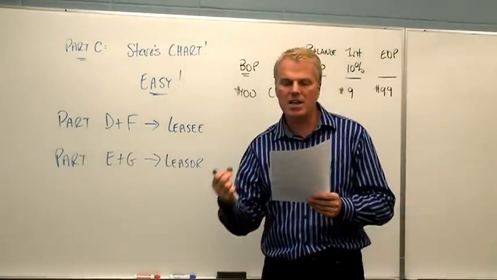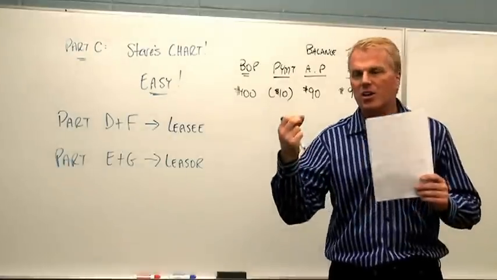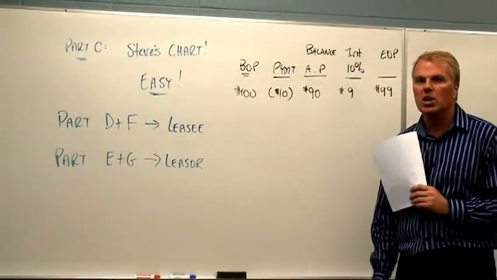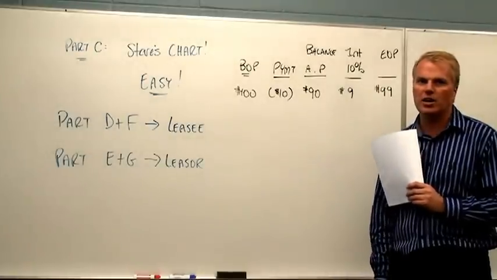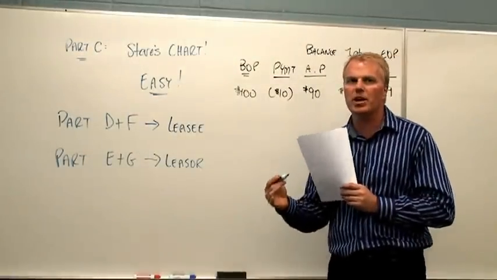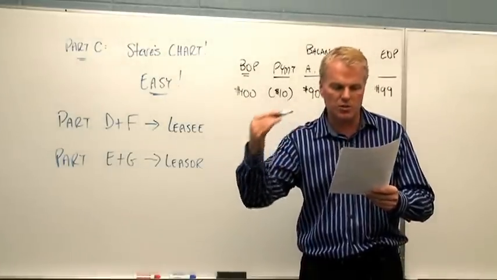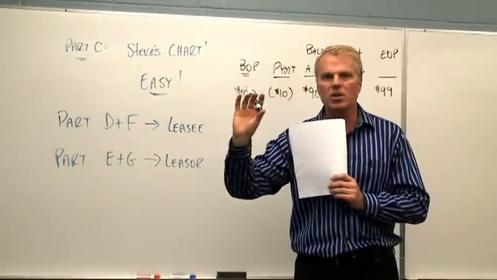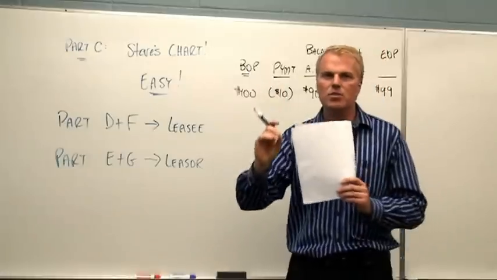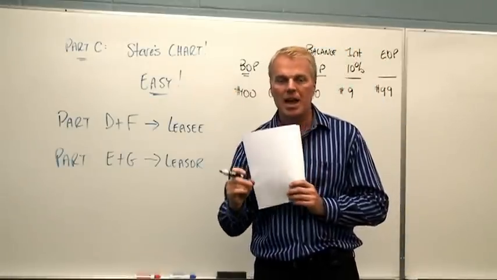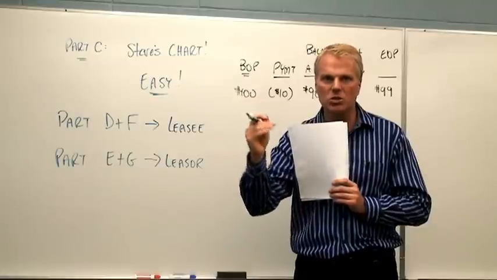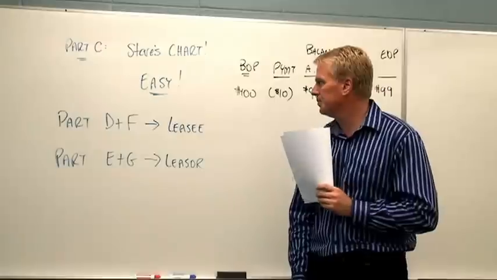If you take a look at Steve's chart and think of this example that I went over in class, and of course on the video here, you will see that you can create the chart exactly the same way. It makes it so simple because all the information you need for the first period, or the first year, is all in one row. And that's key. Whereas the textbook chart has information on several rows, and it makes it really hard to figure out what number to use to do your journal entries.